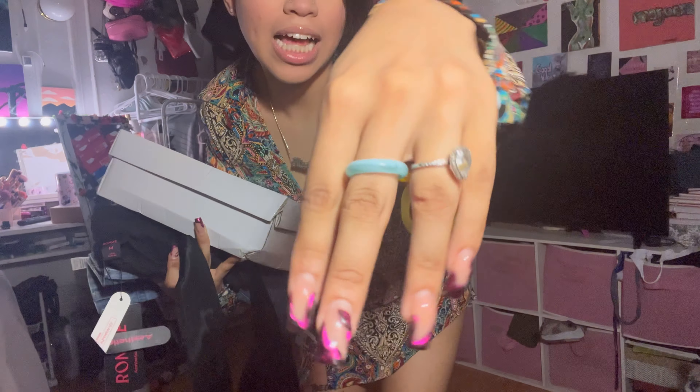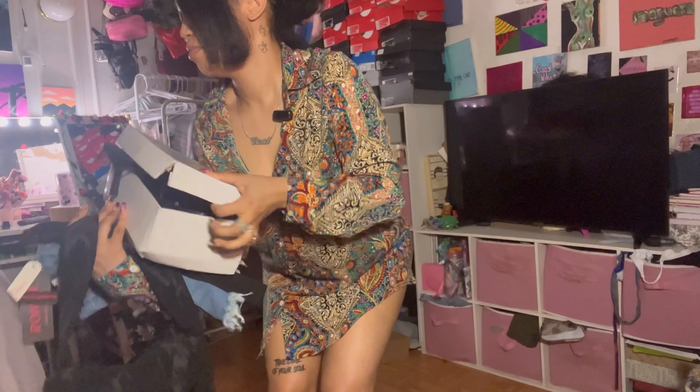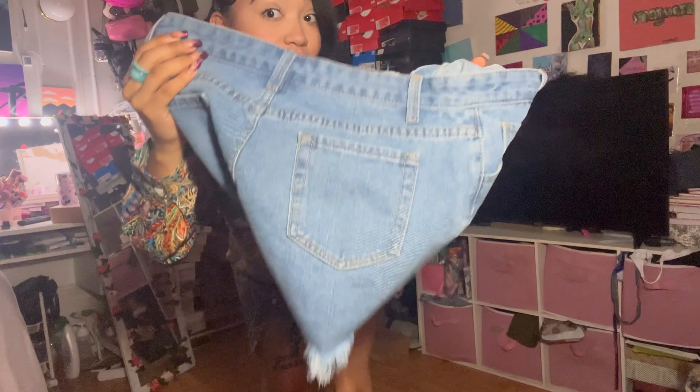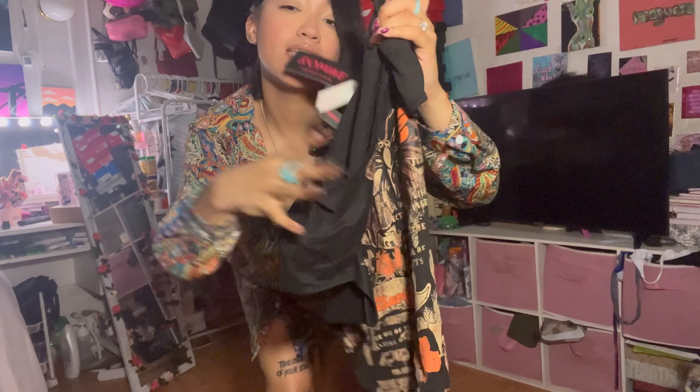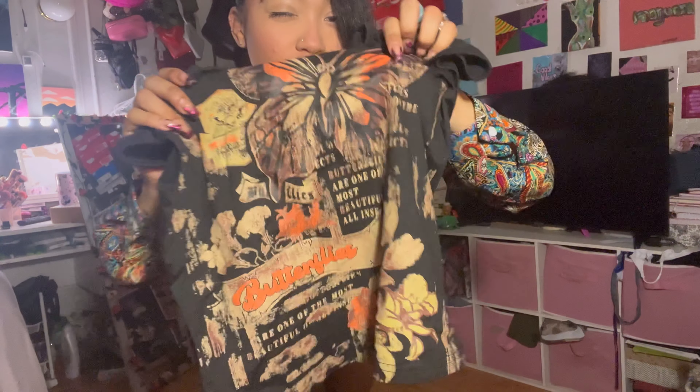Okay y'all, so this is gonna be my next outfit. The jewelry is Taurus rings — I love these rings, I got them in a pack on Shein, like a whole bunch of them. And then these are gonna be the heels: some cute black strappy little sandal heels. Then this little bag, also Shein. We're gonna style up and make these cute little short shorts hot and sexy. This top is from Romley — look at this cute orange and black and off-white yellowish tee. Watch how I make this hot.